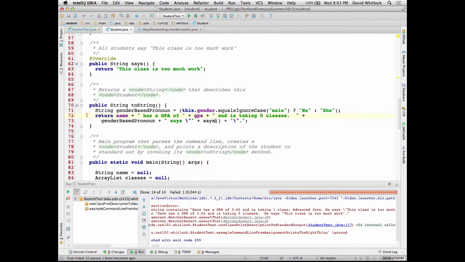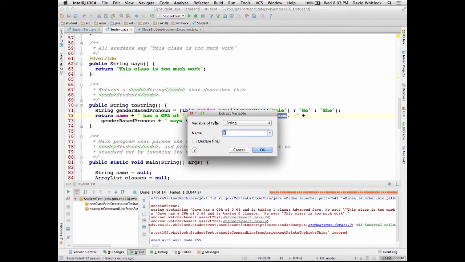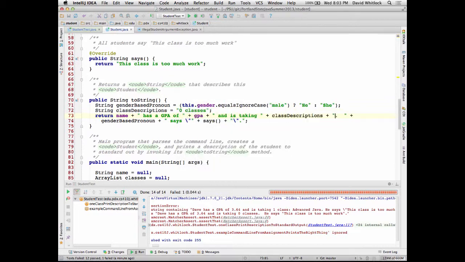Okay, so we're going to need, let's just take this and turn it into a variable, which is class descriptions.